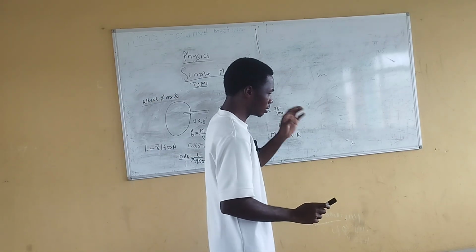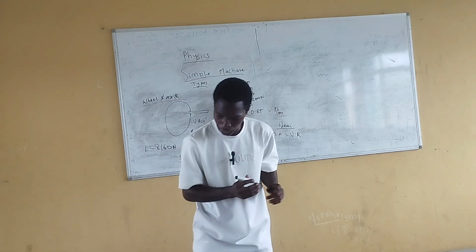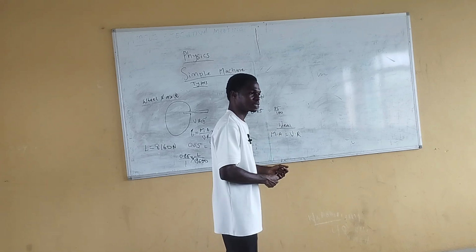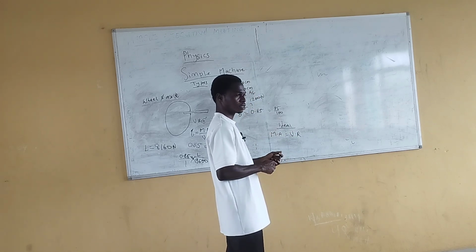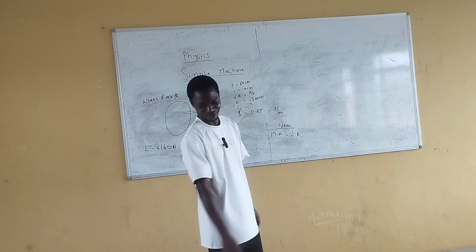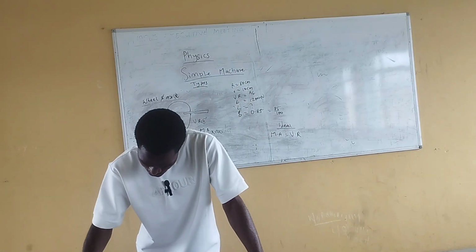Now the key point. What you should underline if you are reading this question is "ideal". That's what made the question very unique. In an ideal wheel and axle. So if it's a normal wheel and axle, and they ask what is the mechanical advantage, they don't put ideal. What will be the answer? Small r over big R. No squared. So we are done with mechanical advantage.